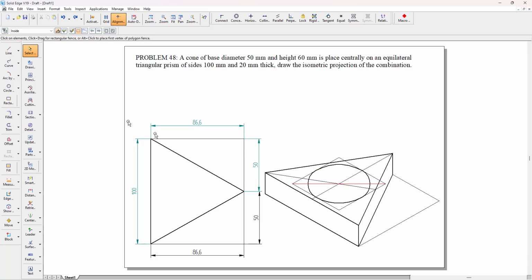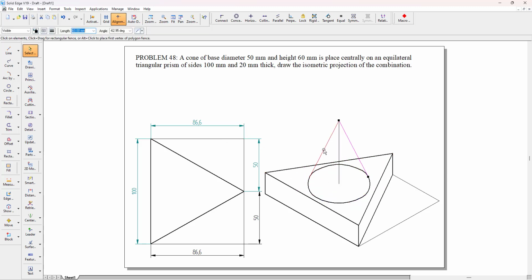So this is the midpoint of the triangle anyways. So now I'm going to take the height of this. Again, I'm going to pick the intersection, and height of the cone is given as 60 mm. So I'll take 60. Then I'm going to draw a tangent. Then from here, I'm going to draw a tangent. Once I'm done, now I'm going to delete all the lines. These are all lines which are not required. These are all just construction lines. I can just delete those. You can also keep it, it depends.